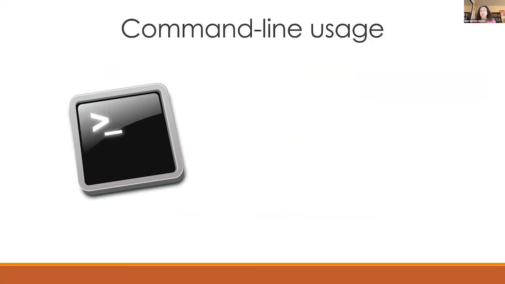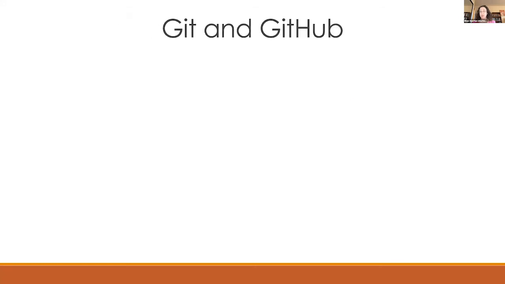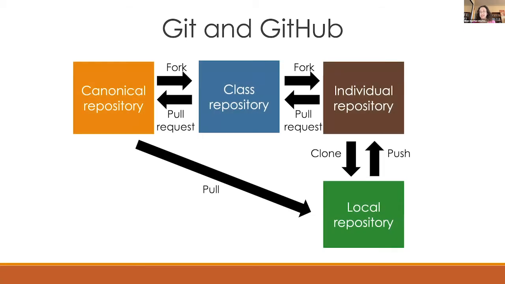I'll say a little about the skills and tools that students need. The number one skill is command line usage. It's rare for students to have experience with the command line, so I have them work through tutorials. I have Windows users install Git for Windows, which includes Git Bash. Students also need to be able to use Git and GitHub. The workflow I teach is a little different from the standard one — instead of directly forking the repository of the project, I have a class repository so they can push their code there for review by me before making a pull request on the project repository.